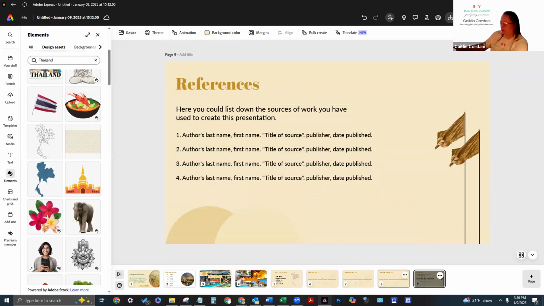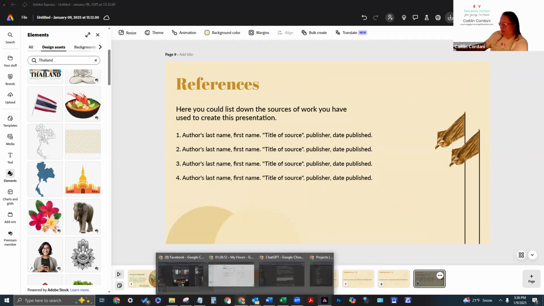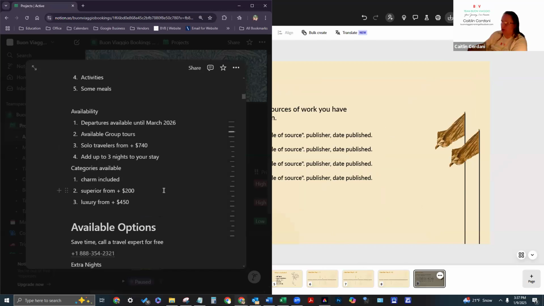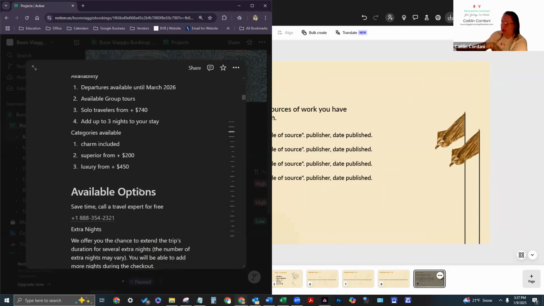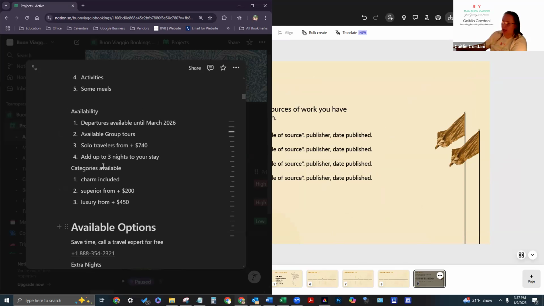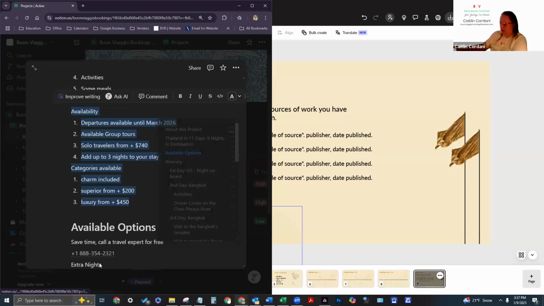So here are all of the reference pages that you should be making sure are available to your clients. Like the availabilities and the categories that are available for upgrades, you can put on this page.